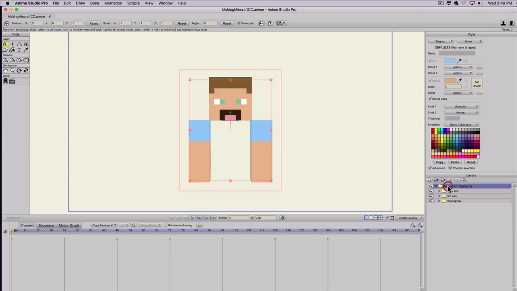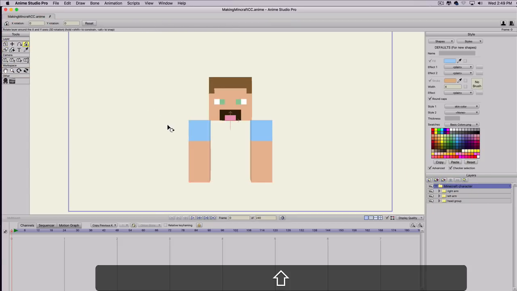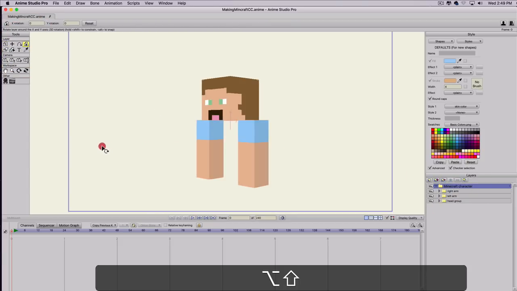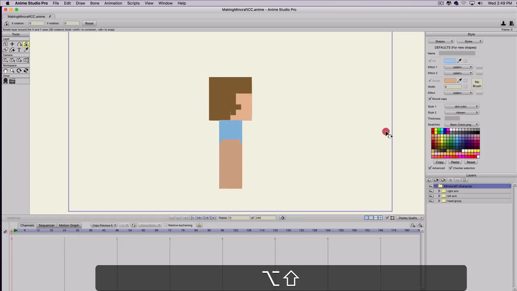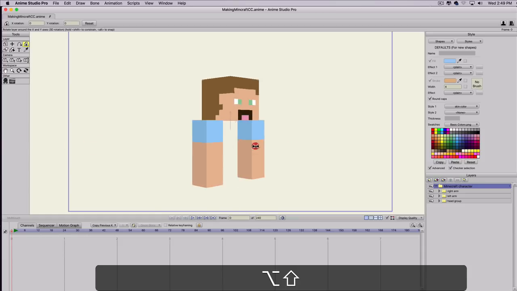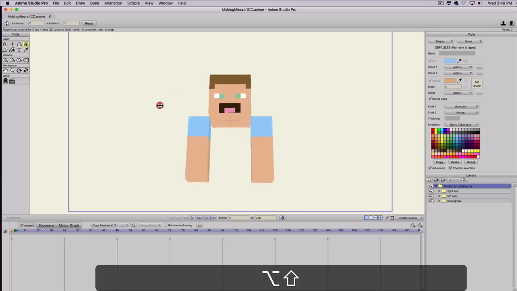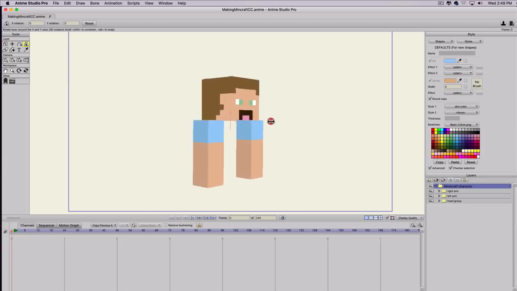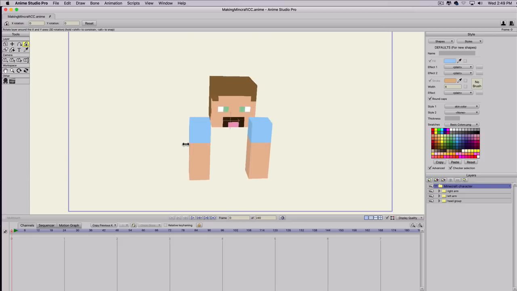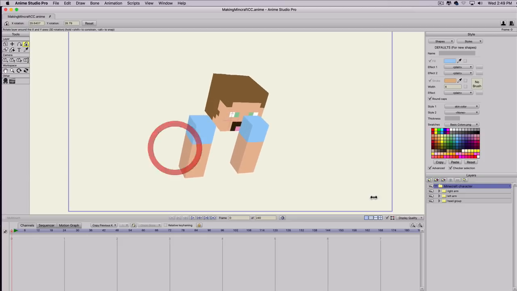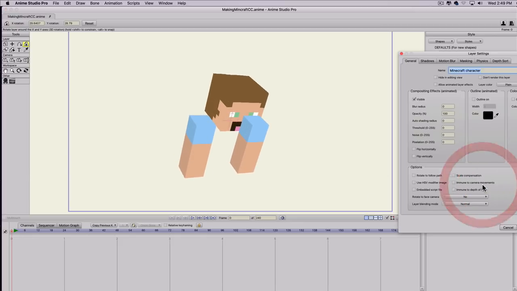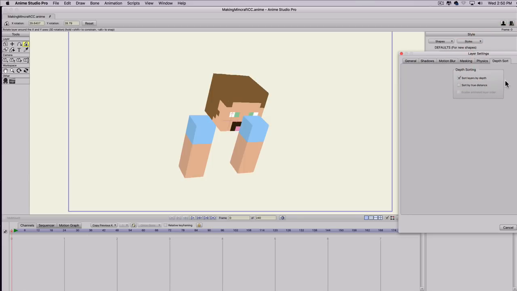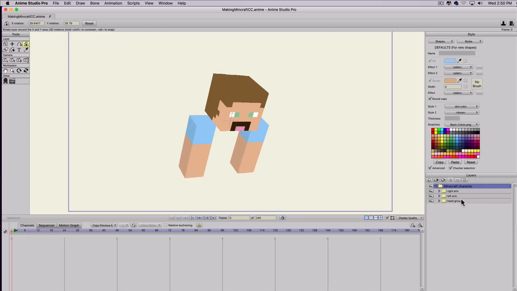I'll go ahead and select the character folder and give him a spin, holding Shift and Option just so I can kind of see all the angles. And it looks like it's lined up good. If I let go of Shift and Option, looks like it's rotating really good. Now again, you need to double click the character folder itself, just like you did with the head and the arm. And go ahead and depth sort again, and sort layers by depth and true distance. Again, this is just to make everything render correctly.